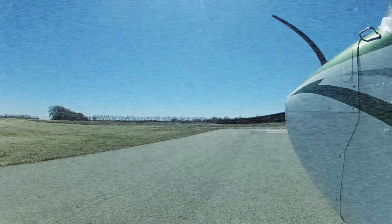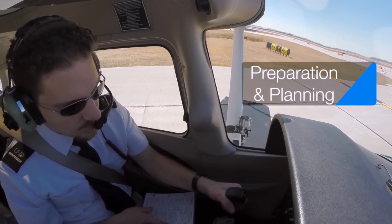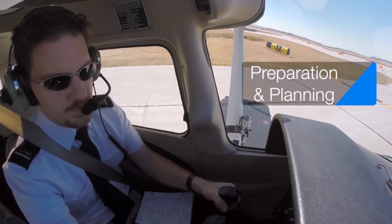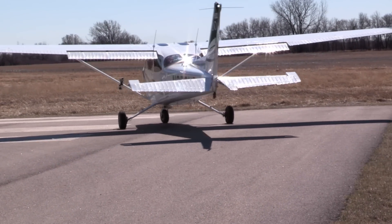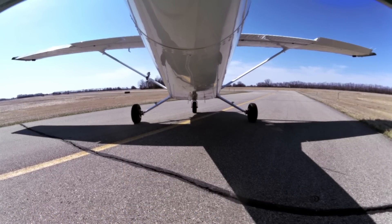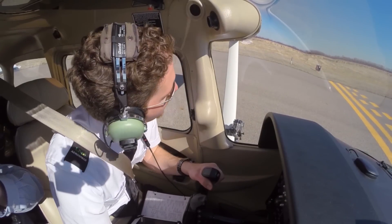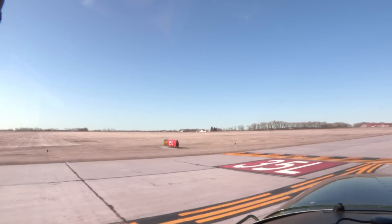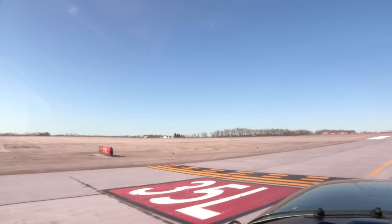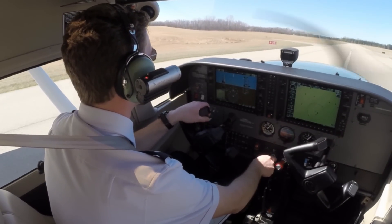The takeoff begins well before the pilot ever feels the plane accelerate down the runway. Preparation and planning are critical before advancing to takeoff power. Holding short of the runway, the pilot has a chance to make one final check of the windsock, visualizing proper aileron usage for any crosswind. The aircraft should be positioned to enable a good scan of final for traffic without crowding the hold short line. Once cleared to line up and wait, or for takeoff, a last visual check down final and completion of the before takeoff checklist ensures everything is ready for departure.